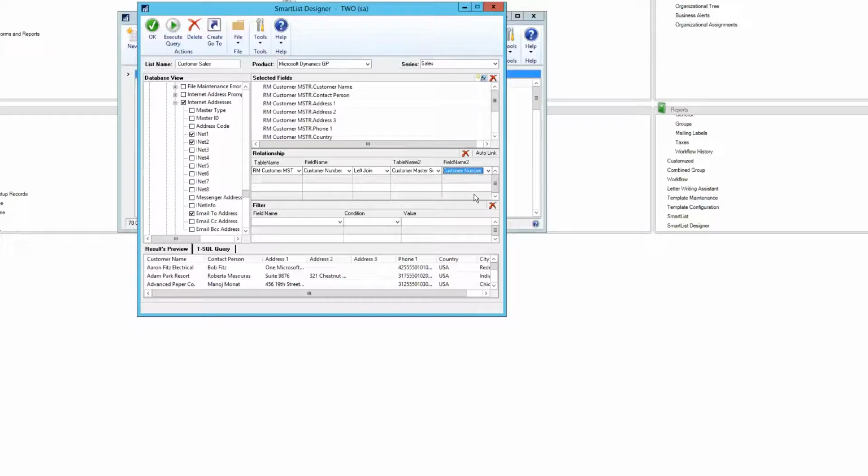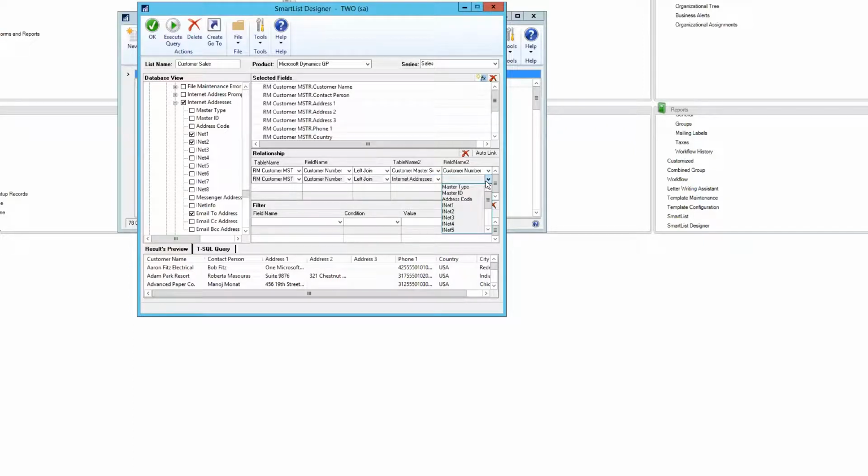So we have a third table that we have not joined as yet. So we have to do another join. So our table name is going to be RM customer master. All right, our unique identifier will be customer number. We're going to do another left join. And our third table is our internet addresses table.